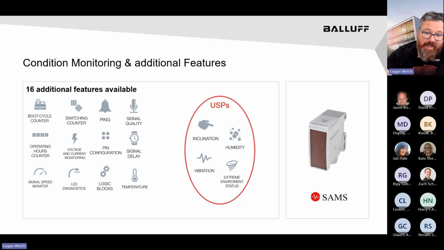But in addition to that, you get inclination, so if the sensor gets knocked out of alignment. Humidity, if that's something you want to monitor in the area of interest. Vibration. Sometimes that can tell you if there's a bearing going out down the conveyor. And then an extreme environment status. That's just like a lot of wind, a lot of noise, a lot of something going on. So these are crucial points of data, especially if you have a photoelectric sensor up in some maze of conveyors at like an Amazon facility. Who wants to crawl up there to see what's going on when this can give you a lot of that, give you the eyes and the ears, if you will.